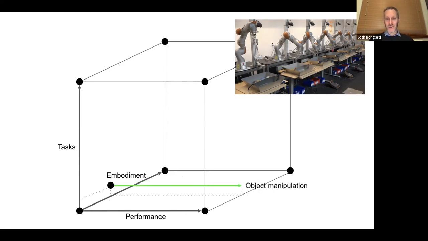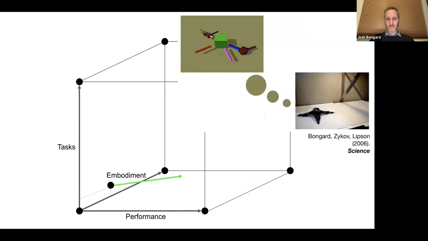So again, just to show the difference here, in my own work, which I'm going to show you now, we assume that the embodiment of the robots changes over the length of an experiment. And when you start to think about robots that change their body, it changes the kinds of research questions you can ask and hopefully opens up new pathways to push towards the top right back of this cube, push towards intelligent and general and robust machines.